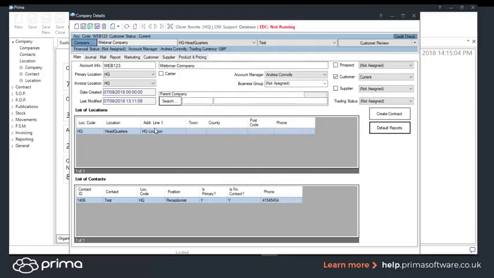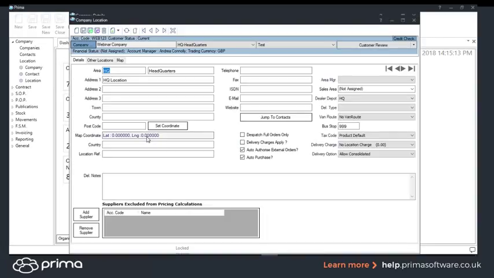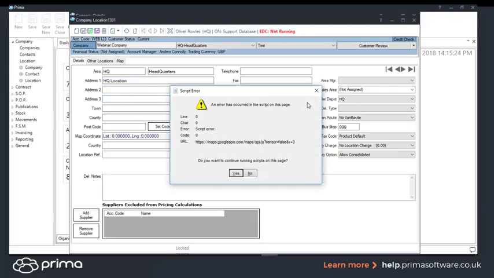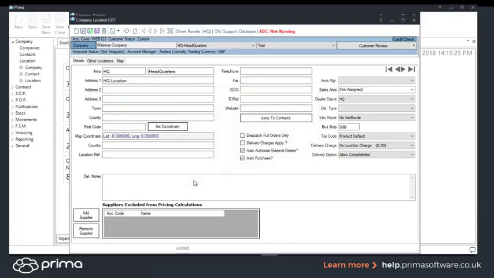Okay, so coming on to the likes of the locations and contacts, to create or open, you have to go into the location by double clicking, or the contact, same principle. So double click the location, and then if you were to create a new one or you're updating information in there, you've got all the fields accessible in here. So address 1, 2, 3. So most of the fields in here are self-explanatory. That error there is going to be fixed in the next release.